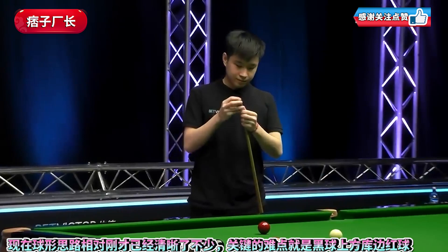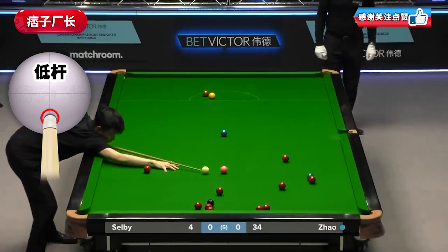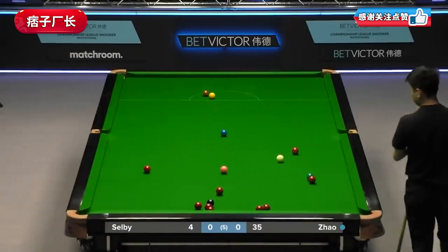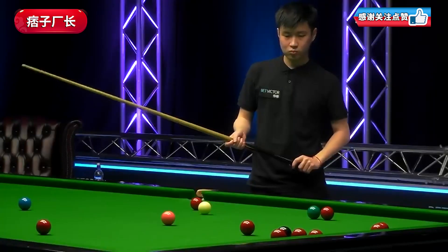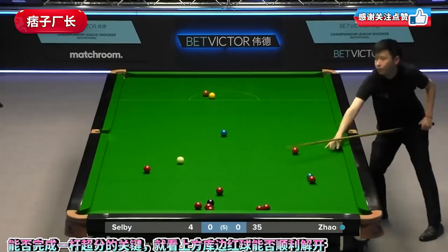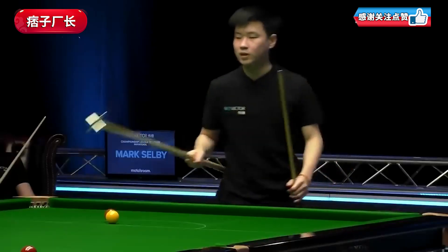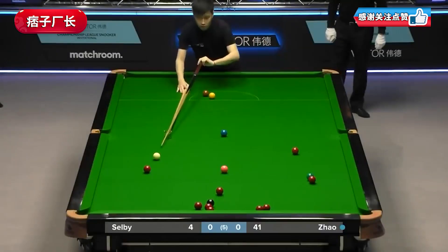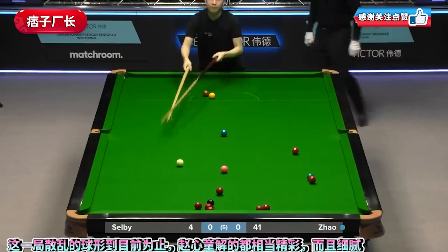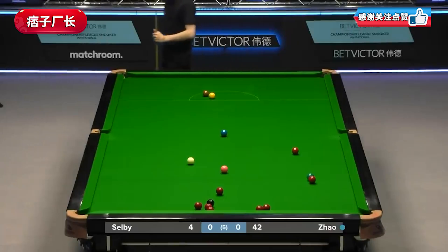Having to concentrate on the pink here predominantly because the black's out of commission. But this is a useful little contribution from Xiao Xin Tong so far. If he can keep it going, he could just about make enough from this visit to leave Mark Selby with the snookers required. He's only beaten Selby on one previous occasion — there are the Championship League meetings, Selby prevailed 3-1, that was in group three, in last year's invitational Championship League. As for meetings outside of this tournament, Selby's dominated — five wins out of five.